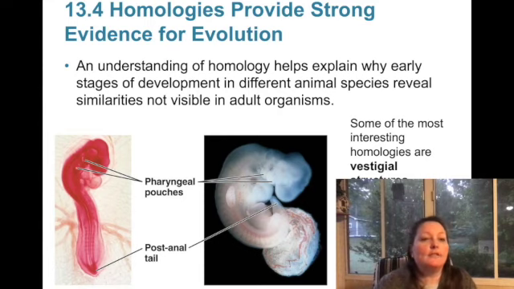Another one is a vestigial organ. So instead of a structure, it's an organ. And the appendix is a perfect example, because the appendix for a human is not needed anymore, but we still have it because we have always had it. Normally in class somebody asks, then why don't we just always have it removed? Because the only time you really notice your appendix as a human is when it gets infected, it starts to swell, and then it's dangerous, because if the appendix bursts, it can kill you.